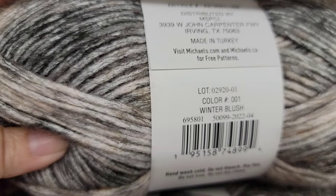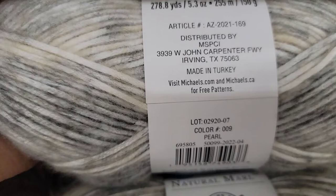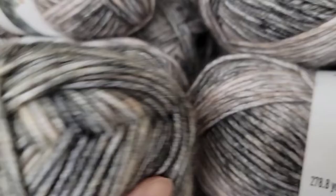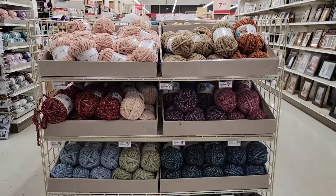And this one is winter blush. It has some black and a weird blush color - they're talking about the soot maybe. Oh, this is pearl - very pretty as well. That winter blush kind of looks peachy. And what color is this? Coal. The coal and the winter blush - do you see kind of a peachy color in that winter blush? Yeah, I see it now.